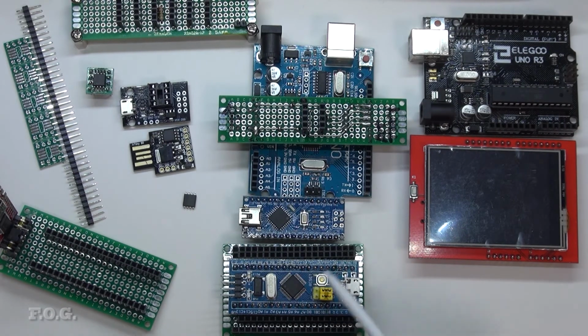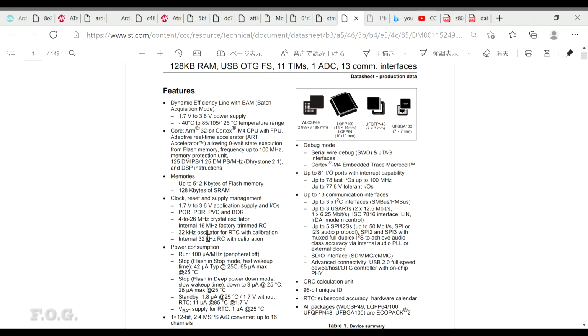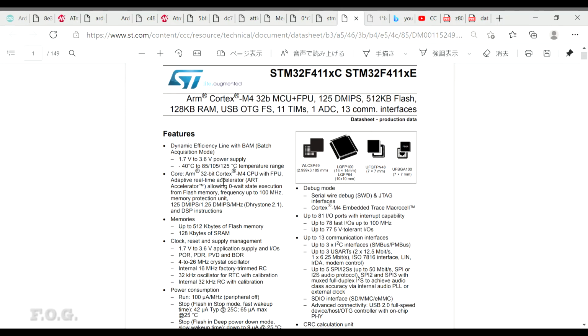Now I have one more processor board coming, and that's the black pill, which has been released recently. Looking at the data sheet, this STM32F411, the key point that I notice is really the programming flash. 512 kilobytes of flash is huge, a big step up from the 64K available on the 103. So if you have a seriously user interface intensive or data intensive application, this is a great option. 128 kilobytes of SRAM, again, is huge compared to 20 kilobytes. So this is really the differentiator for me.